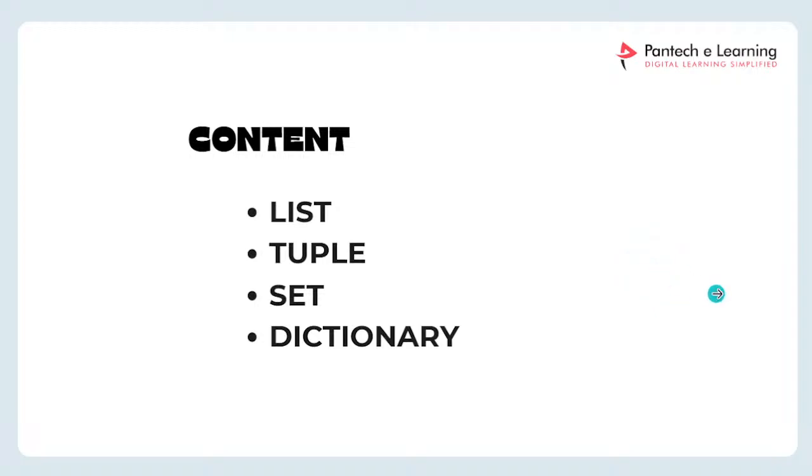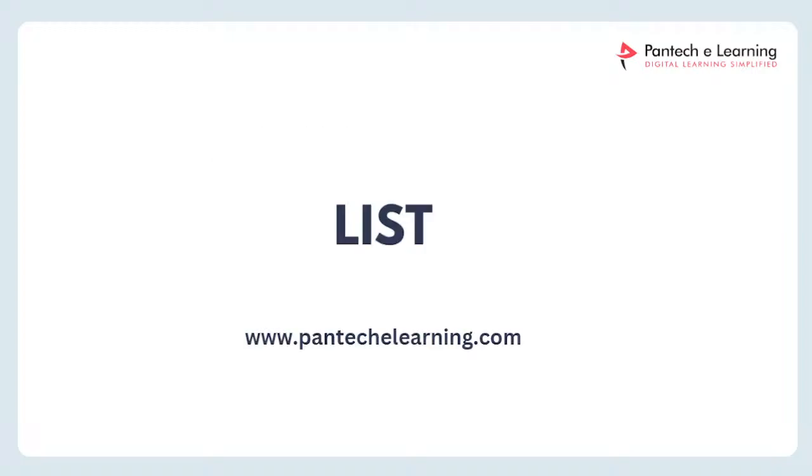So today we are seeing about Python data structures. What are the data structures? There are four commonly used kinds of data structures in Python: list, tuple, set, and dictionary. In today's session we will go one by one: what is a list and its methods, what is a tuple, a set, and a dictionary, with examples. Kindly listen.